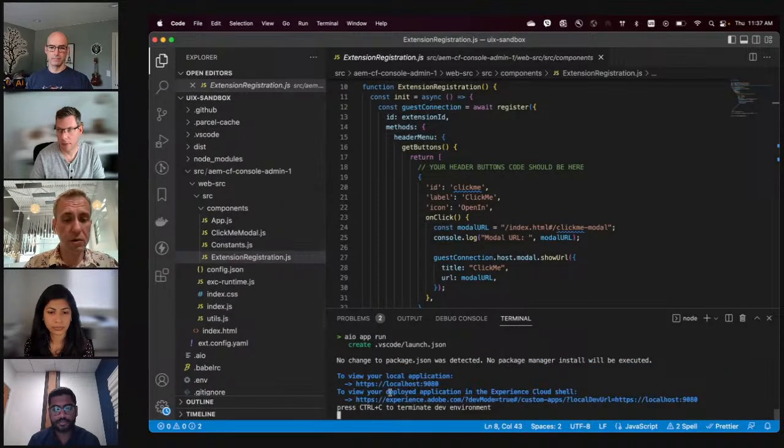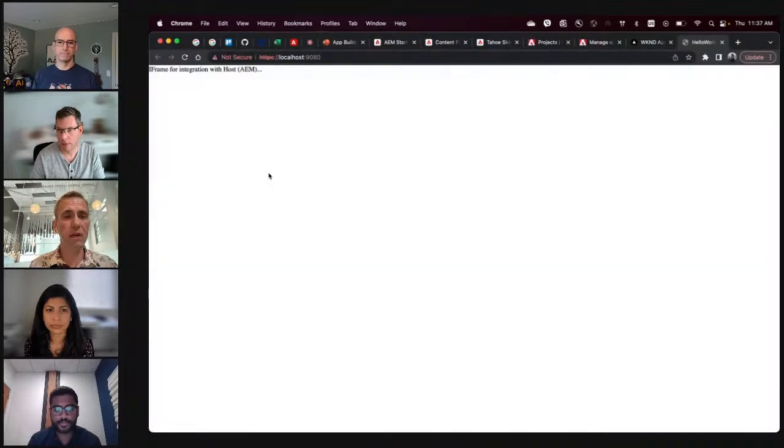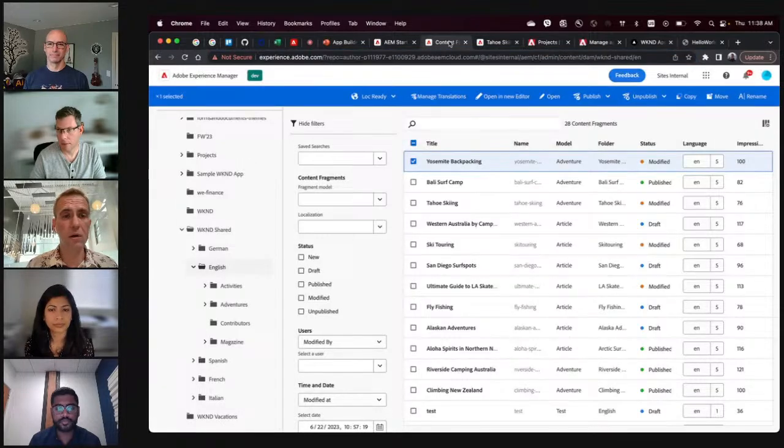It will start the application and provide some URL, which on its own does not do anything useful. It just loads pre-generated HTML that's ready to interact with the host application. One trick here is that for local development, the certificate is self-signed, so the developer might need to accept the self-signed certificate to proceed further. I will copy this URL where our extension is hosted, and we'll go back to our content fragment model.